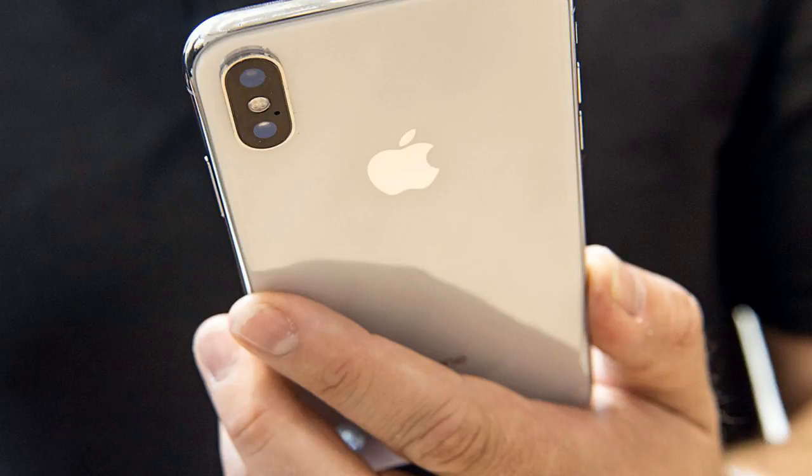Multitasking, the other thing you're used to doing on the iPhone, is switching between apps by pressing the home button. Instead of double pressing a button, you'll have to swipe up like you'd want to go home, but stop in the middle of the screen. That's when the app carousel will pop up, allowing you to switch apps.